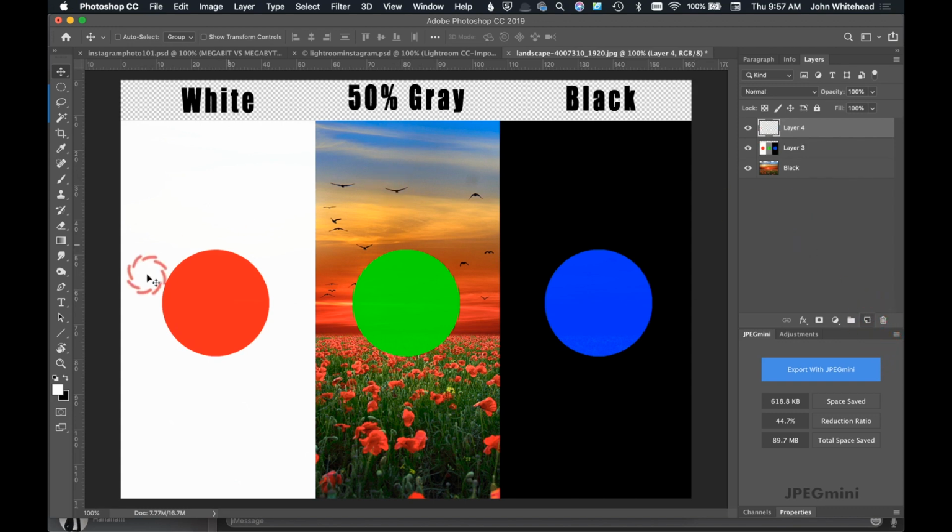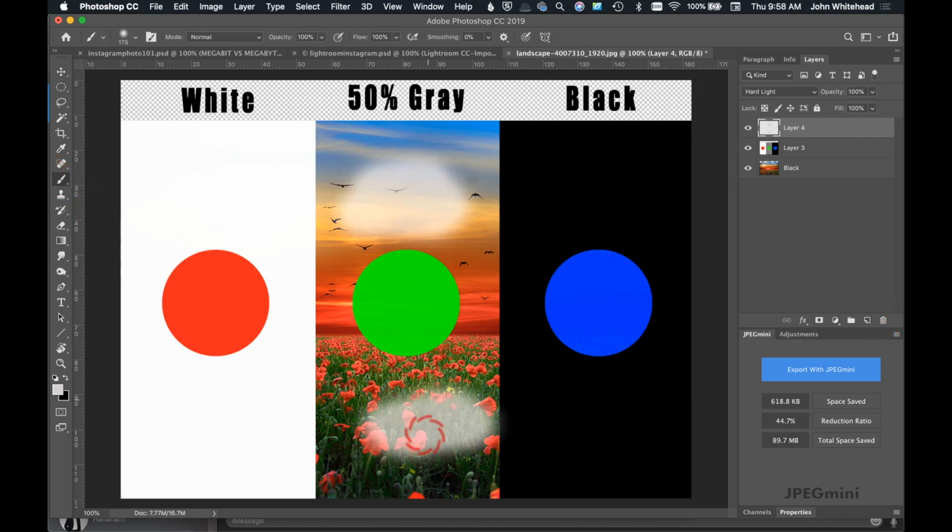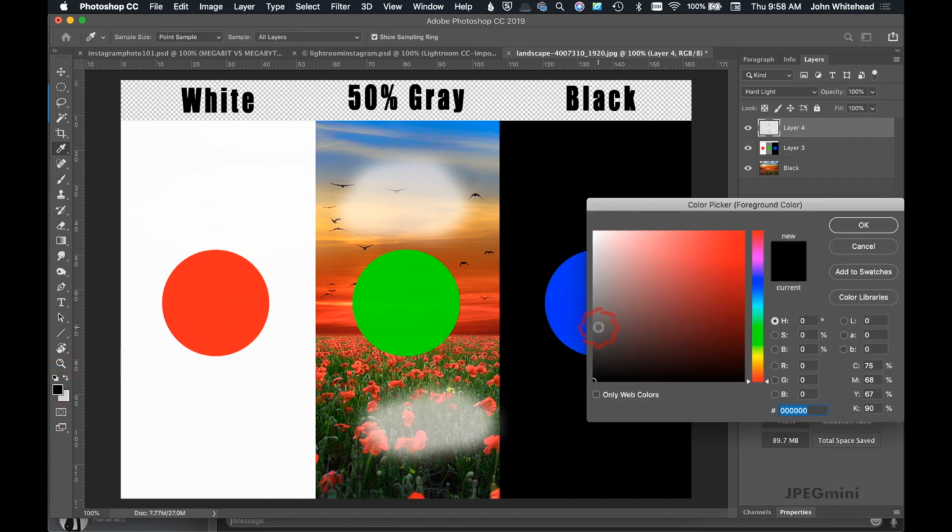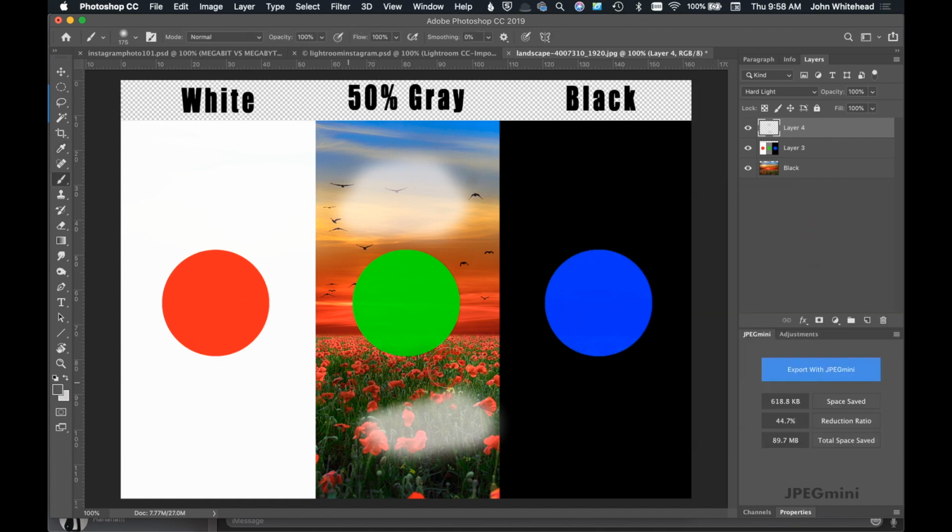Now I'm going to create a new layer here. When you paint with white, it's lightening the area. So what it's saying is you can lighten shadows, and if you take dark, we don't want black because black makes pure black. If we take darker than 50% gray, it's going to darken that area.